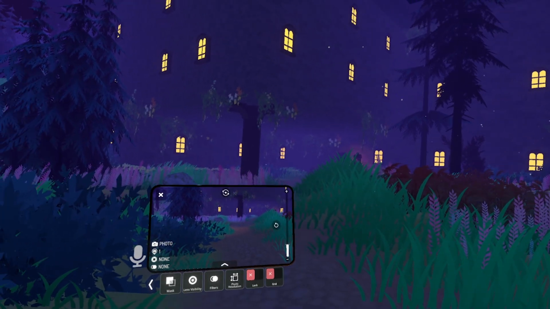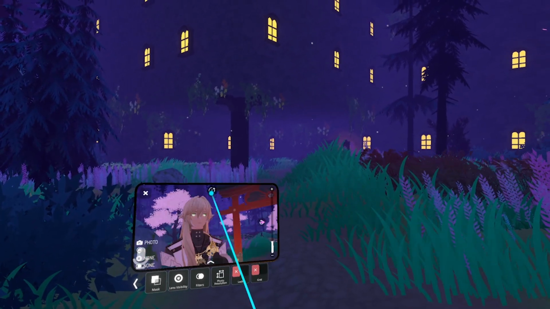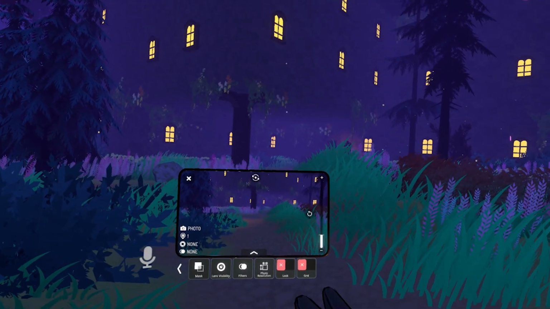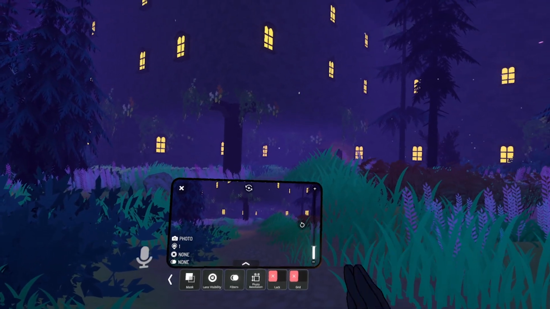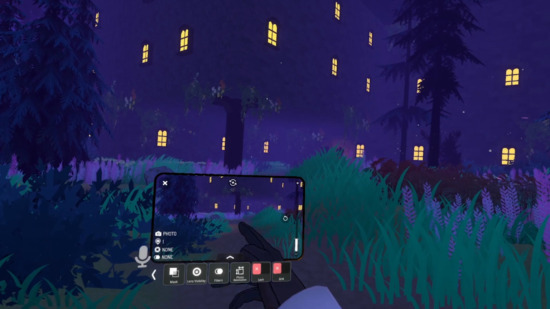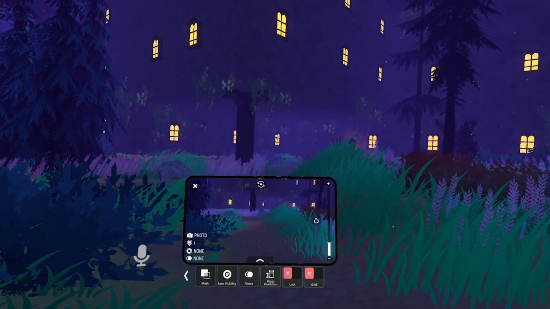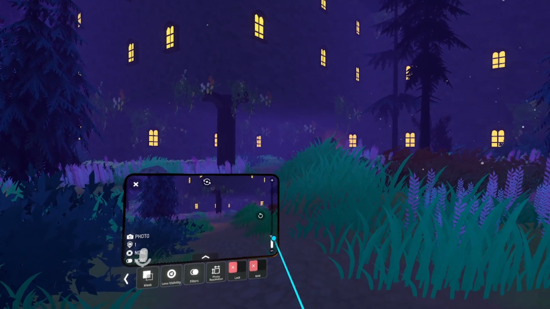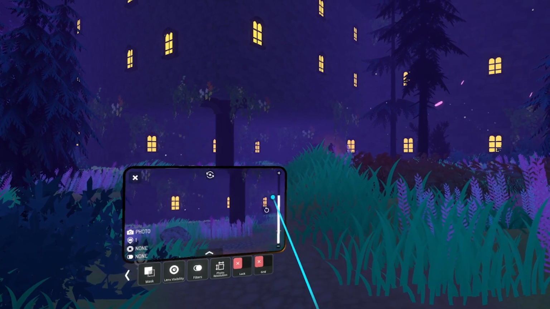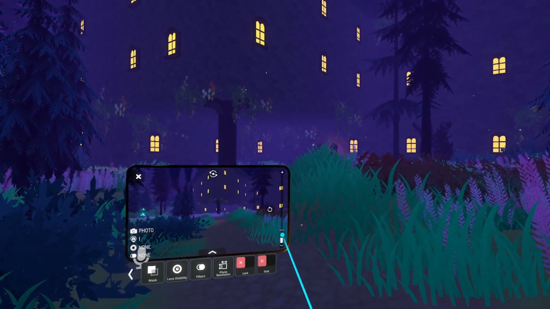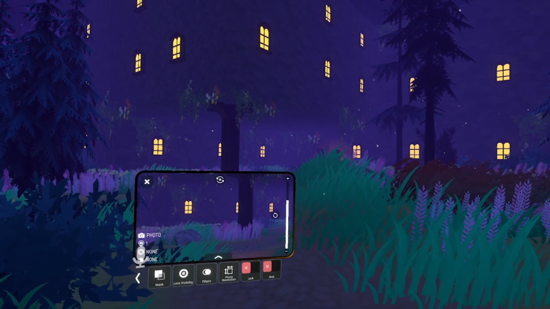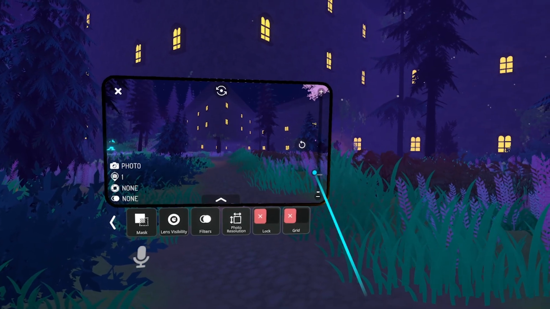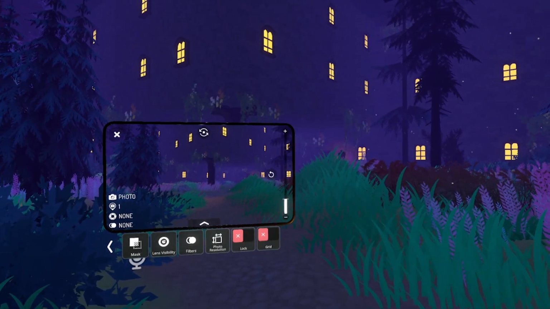Then we have exactly what you saw, a flip in the middle, so it will face towards you, or the other way around. The stream camera and photo camera work exactly the same, but it depends on whether it's going to take from here or take control of your view itself. That's the only difference between the photo and stream camera. Then we have zoom, so we can go farther or deeper. Then we have a reset, and you will see a reset line right here. So when I reset it, it will reset.